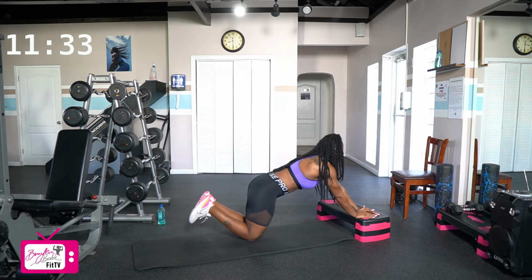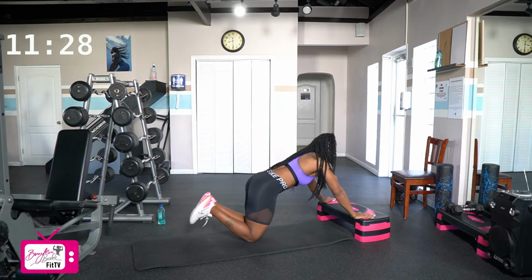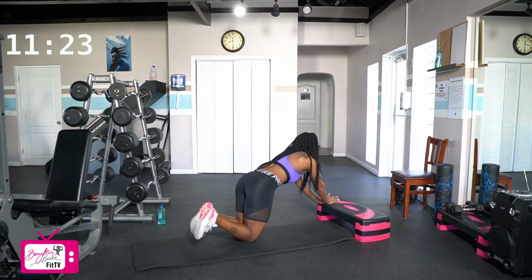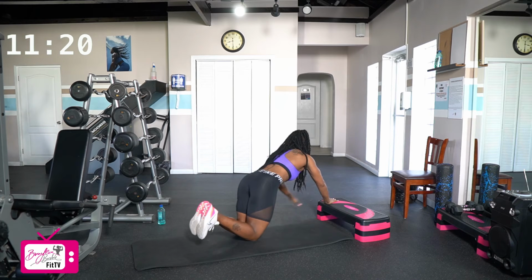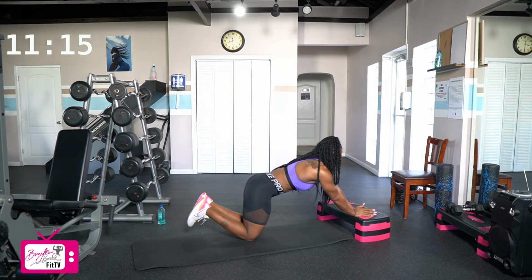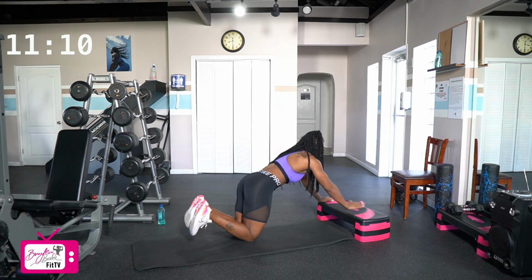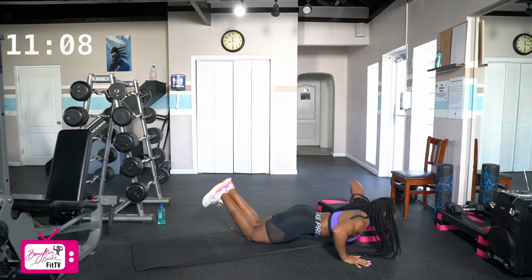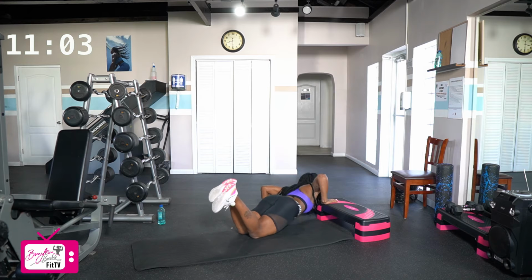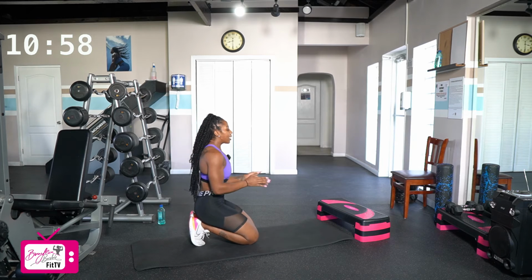Three, four, five, six, almost there, seven, good, eight, two more, nine, last one, and 10. Good job. Ooh, going back to our up downs.